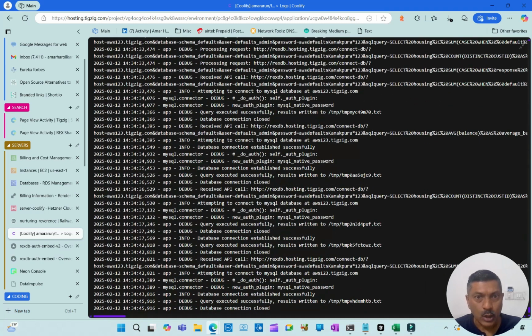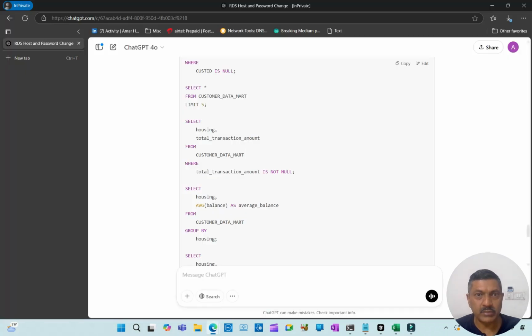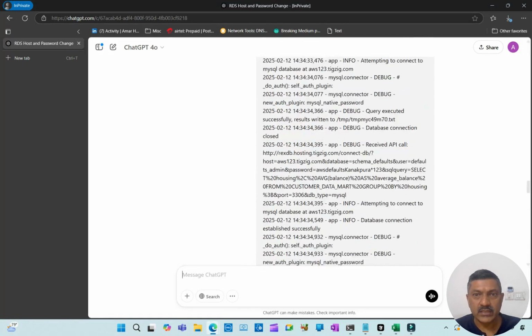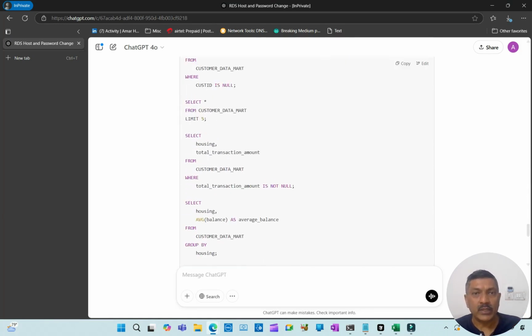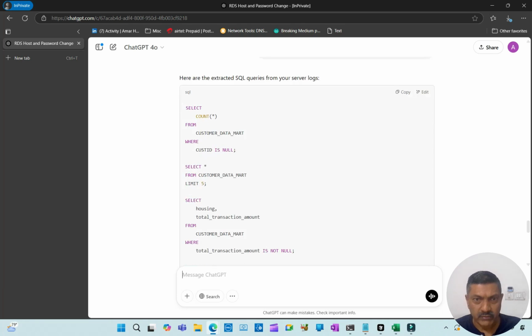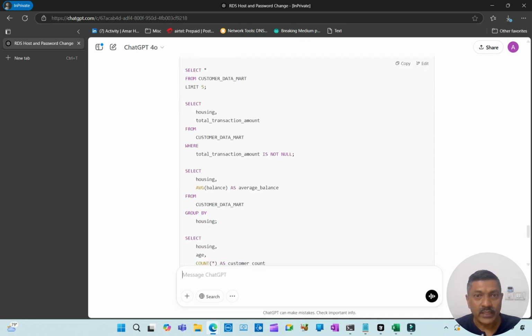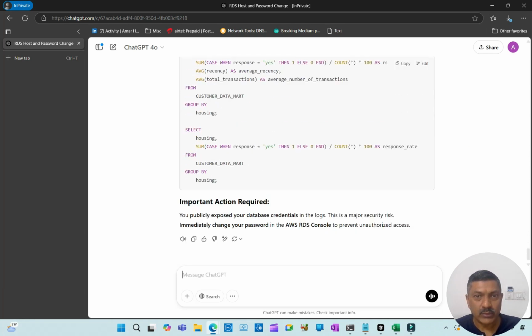I copied this query, and it is not very easily human readable, right? So I gave it to GPT-4 and asked, please take the server logs and pull out the actual SQL query so I can monitor it. Now I'm looking at the actual SQL query. I have already reviewed this, and all the queries are fine. It is going about it in the right manner.